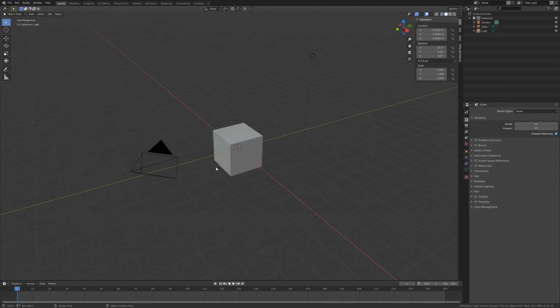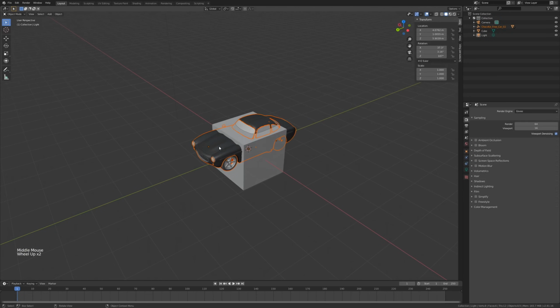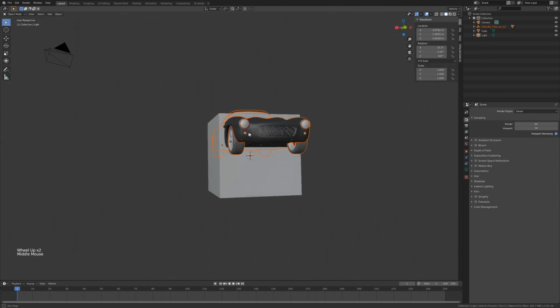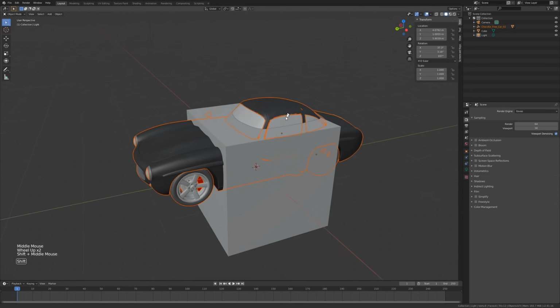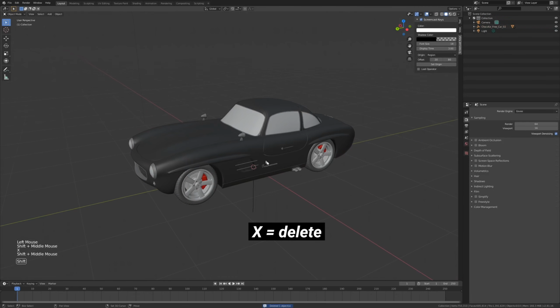Now, even though you saw those options for like materials and whatnot, you don't need to import those individually. If you import an object, it's going to also come with the materials that were on it. So as you can see, we've got different materials and stuff on there already. So yeah, looking real good. There is a huge cube in the way though, so let's press X to delete that.